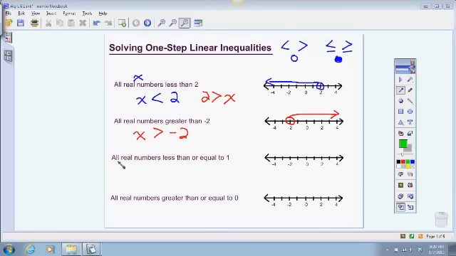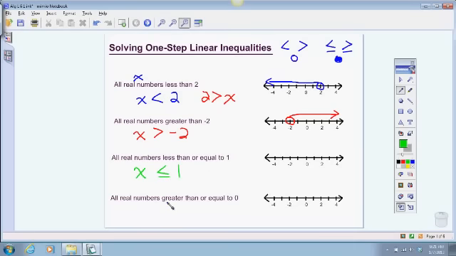If you look here, all real numbers less than or equal to 1. So all real numbers x. Now we have less than or equal to. That's less than with a line underneath it, because it can be less than and it can be equal to 1. To graph, do the same thing. Come to your number line. Draw a circle on the 1. Remember, 1 would be between 0 and 2 here. Decide if it's open or closed. In this case, since we're talking about less than or equal to, we actually fill in the circle because it can be equal to 1.